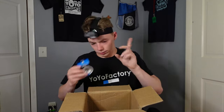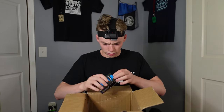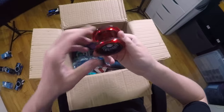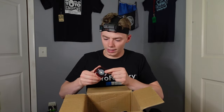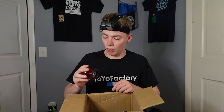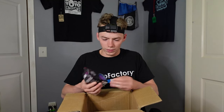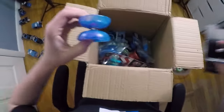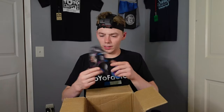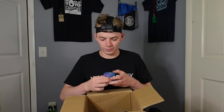We got another one of those. Looks like... is this another Arrow? I don't have this color — it's like a translucent cherry red with black caps. That is cool. Then we got a Galaxy Replay Pro. These yo-yos are so dusty — what's going on? That looks sick. Gotta love these Replay Pro boxes, they just look awesome. I just have Yo-Yo Factory boxes all over my floor now.